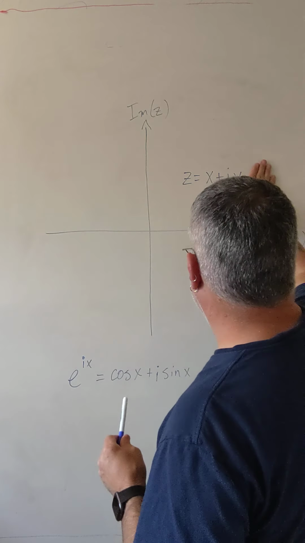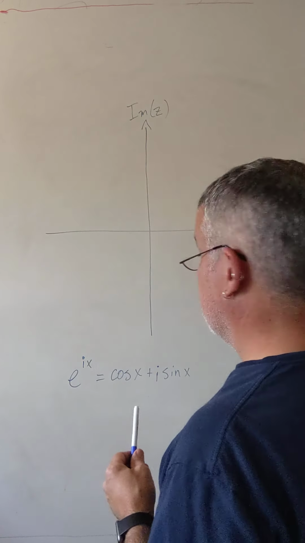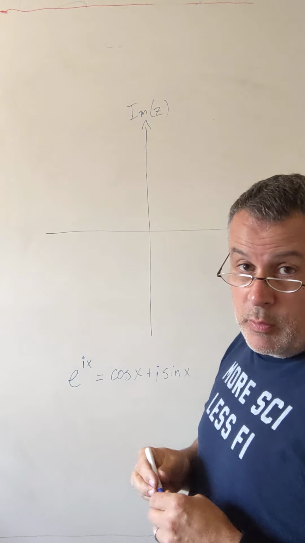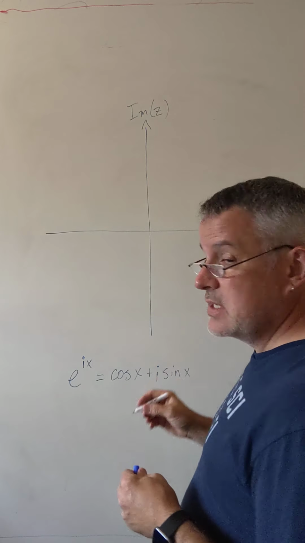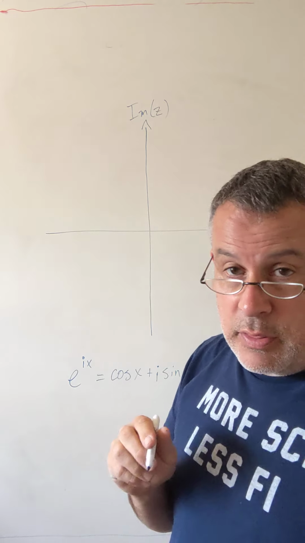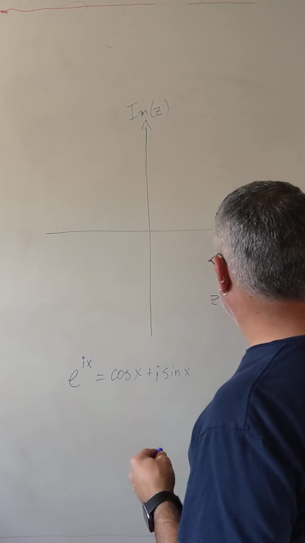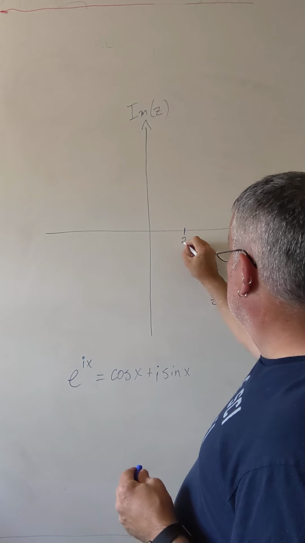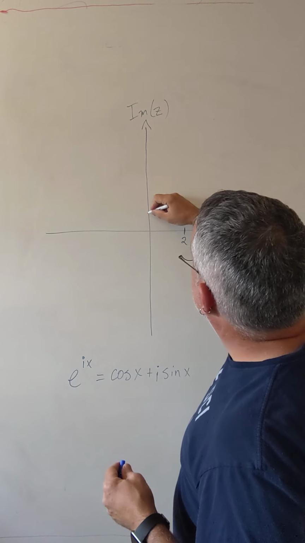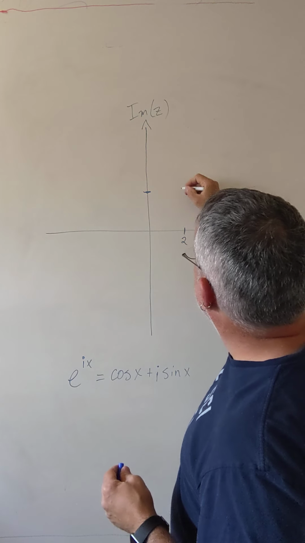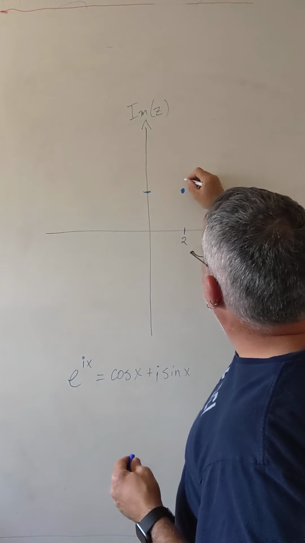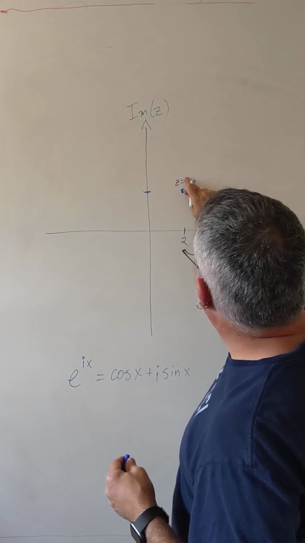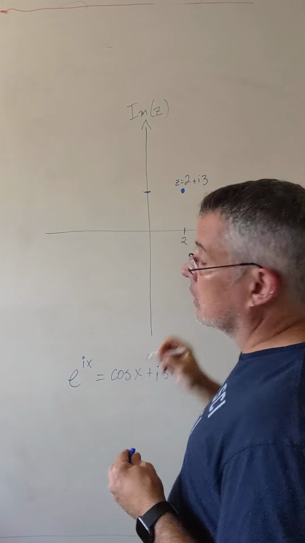So let's take an example. Here, this is the real part of z on the x-axis, and here's the imaginary part of z on the y-axis. So let's take the example of z equals 2 plus i3. So we got to go 2 notches over on the real part and 3 notches up. 1, 2, 3 notches up on the imaginary part, and we find that spot. z equals 2 plus i times 3.